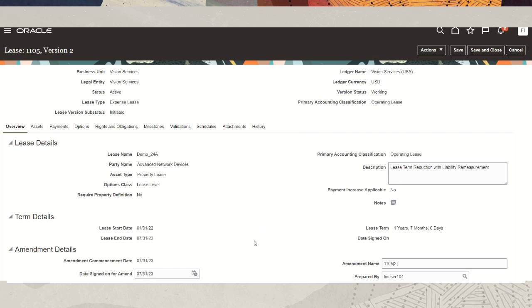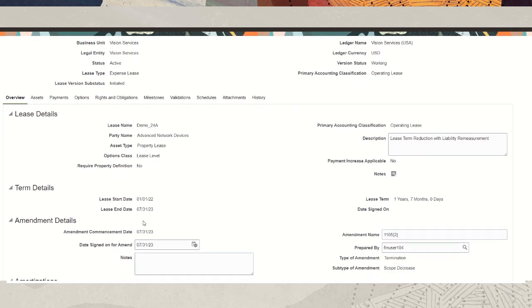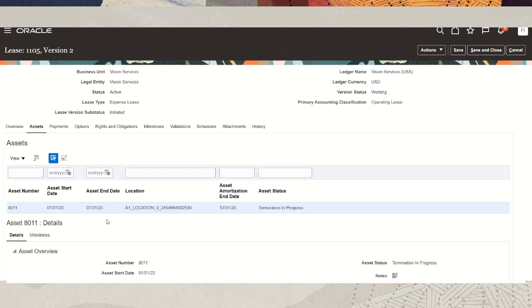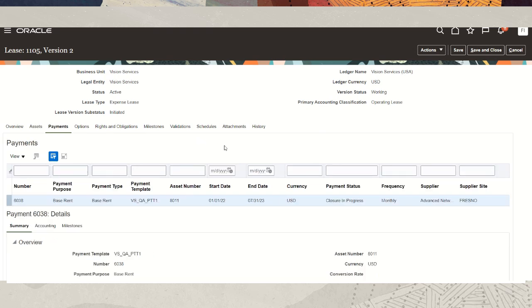You can see in the overview tab, the lease end date is now reflected as 7/31/23. You'll see the same thing for the asset. Asset end date of 7/31/23, and the asset status is now termination in progress. As I page over to payments, you'll then see also the payment end date of 7/31/23 with the payment status of closure in progress.